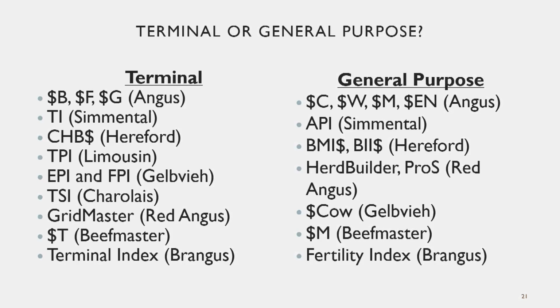Because if you keep back replacements and you use an index in the terminal list, it does not take into account anything related to female fertility. And I feel fairly confident in saying over time, mature cow weight will go up, because the emphasis on those is in post-wean gain. So indexes, an extremely valuable tool, but like any tool, you got to use it appropriately. I say that as a father of a 7-year-old son who likes to go and grab daddy's tools from the shop, right? We have to have a talk about the appropriate use of tools, because I've seen things used in ways I didn't think they could be used, right? Same thing applies to genetic selection tools. You've got to use them appropriately.